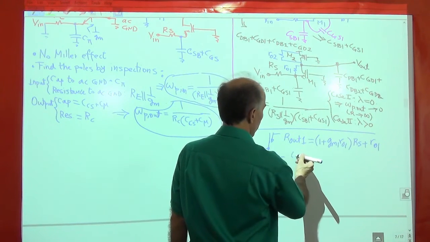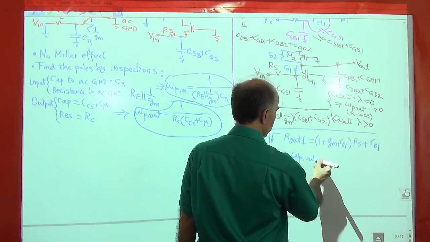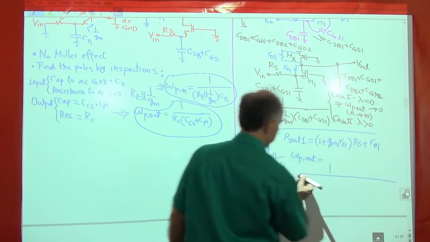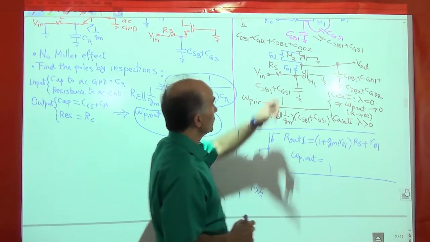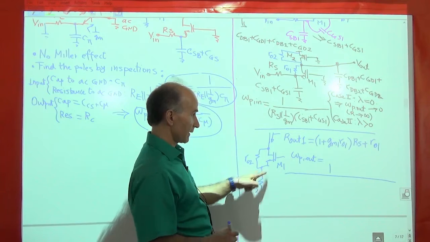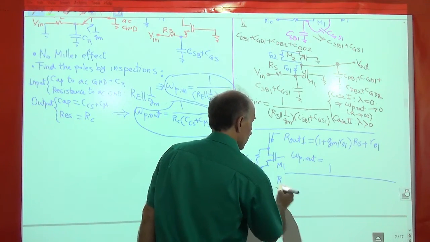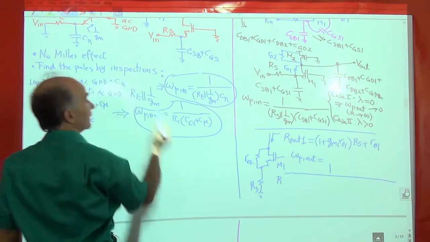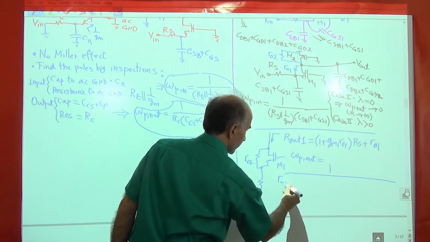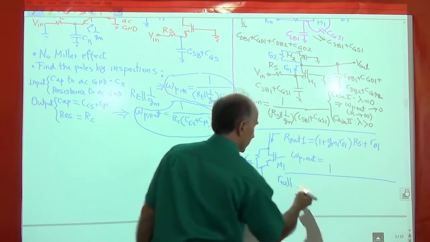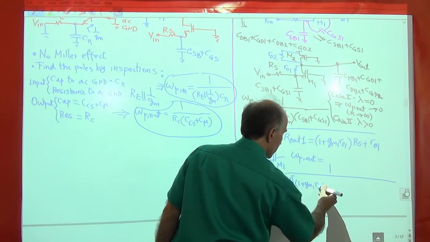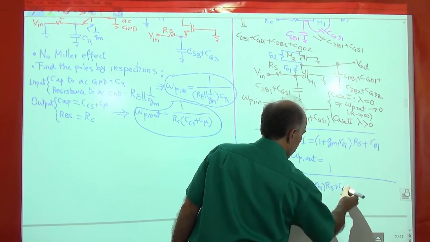So we say omega P out is equal to, I have to write a giant fraction here, the resistance. So RO2 in parallel with this whole thing, which came out to be this output resistance. It should be lowercase. So RO2 in parallel with this whole expression: 1 plus gm1 RO1 RS plus RO1.